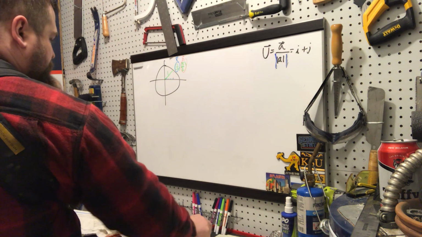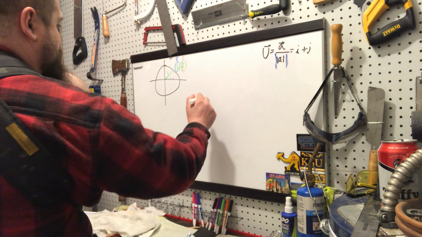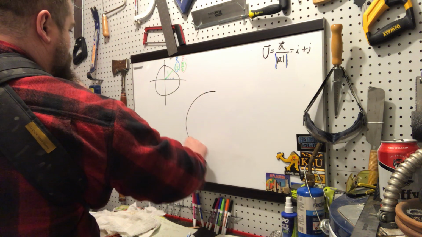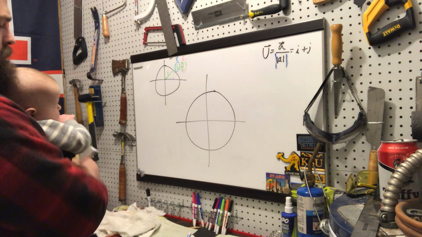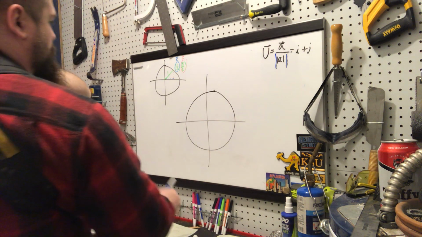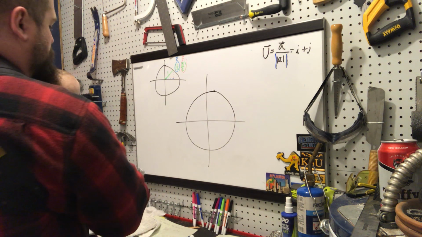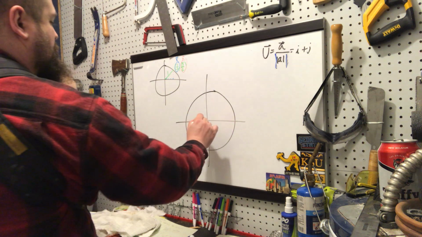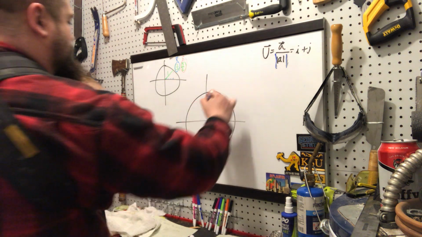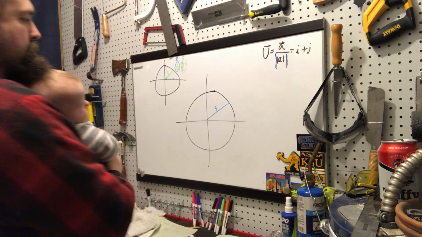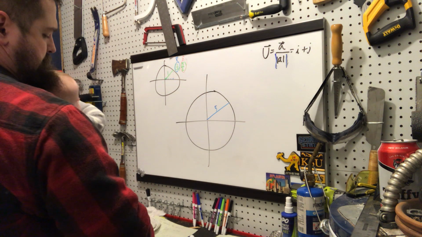But what if we gave you a unit circle, or gave you a circle that was much larger? Like this, for example. Now again, not to scale. I don't do scale. I'm not a really good artist, as you can probably tell if you see my other videos. But let's just say we got something like this, alright? So we have this, and we're going to say this is 5. So it has a radius of 5.